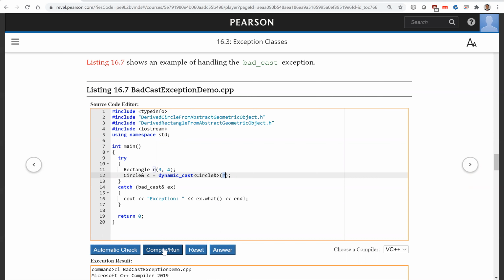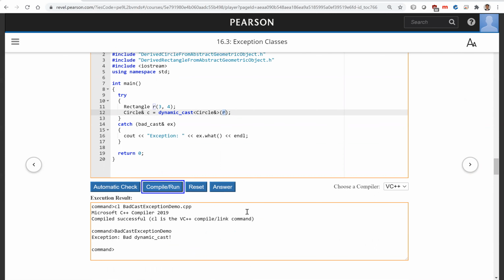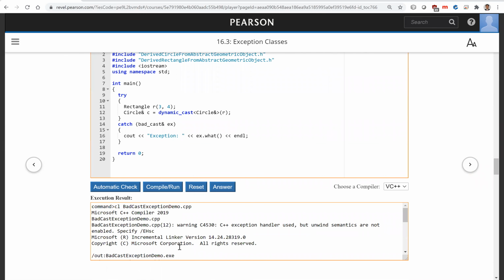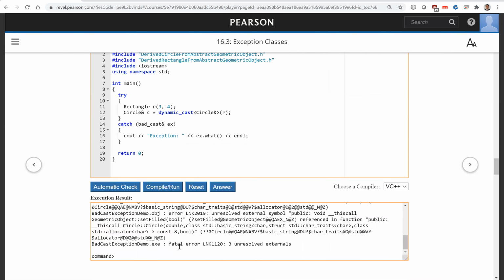Let me run this program and see, you're receiving some errors. So this is the casting error here.